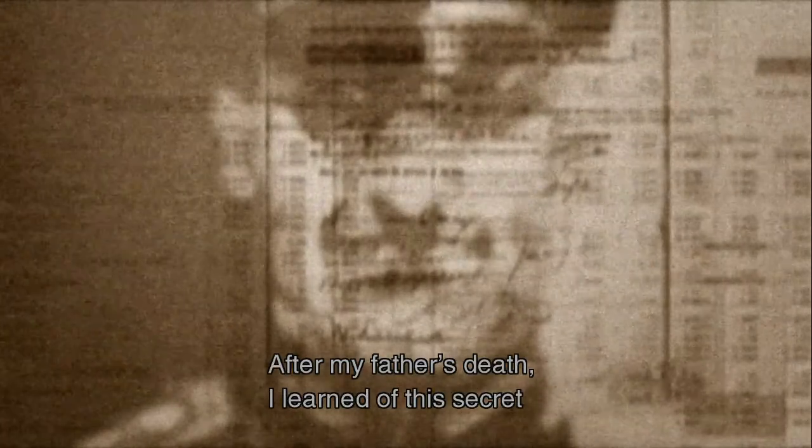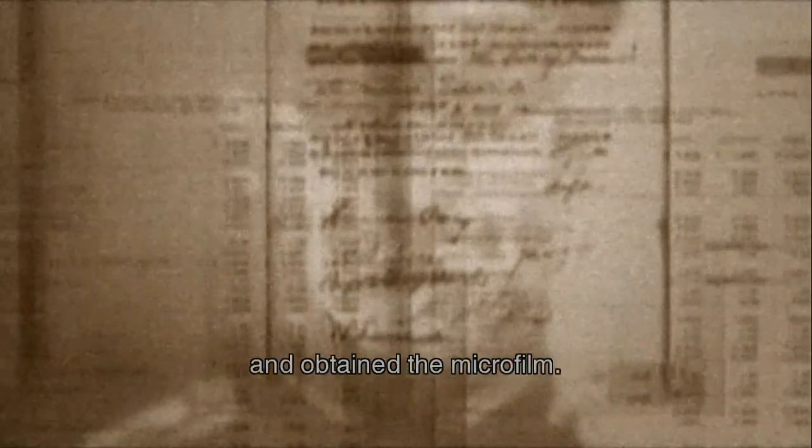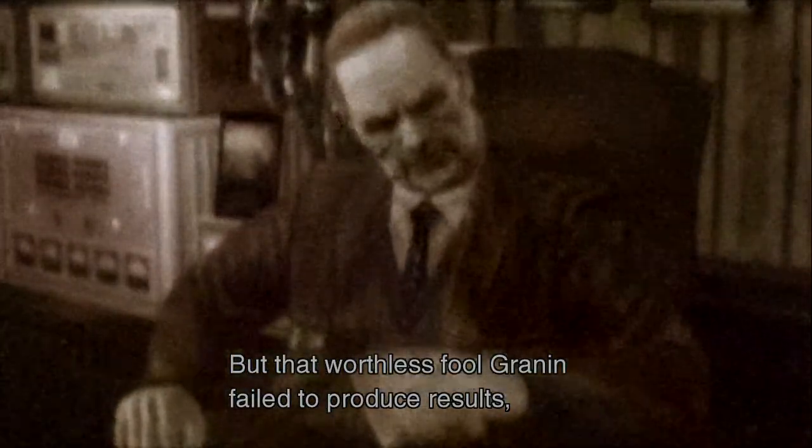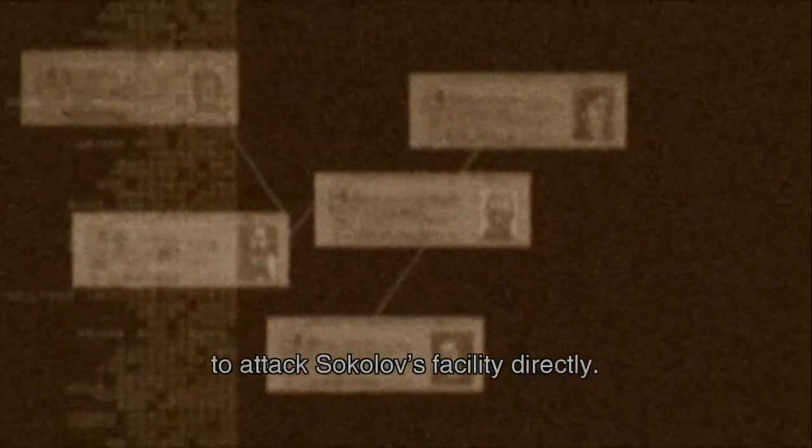After my father's death, I learned of this secret and obtained the microfilm. With this money and the support of Brezhnev and his allies, I built this fortress of Groznygrad and Granin's research facility. But that worthless fool Granin failed to produce results. I was forced to turn to Khrushchev's dog Sokolov and his invention, the Shagohod. My position in Gru made it too troublesome to attack Sokolov's facility directly.